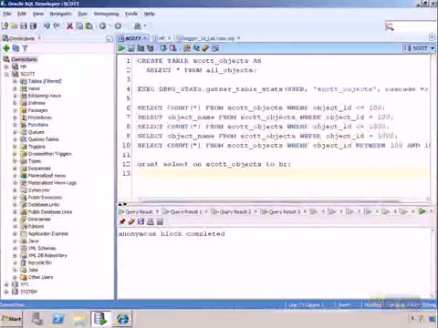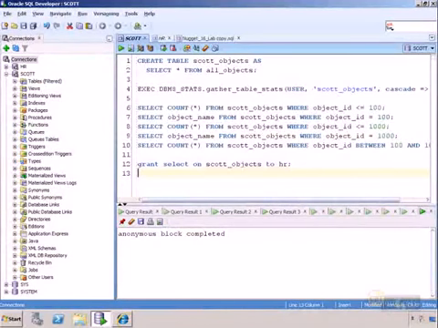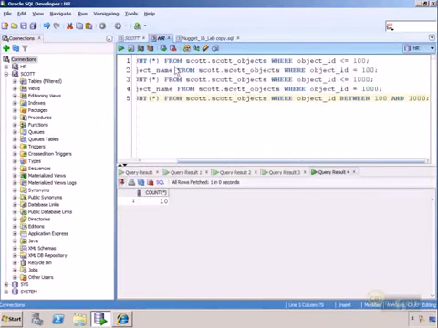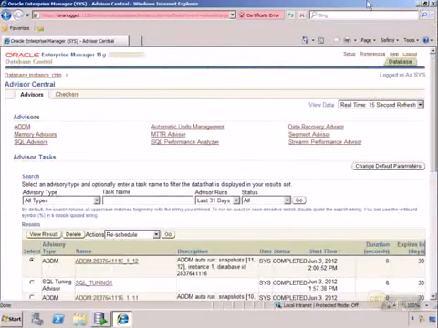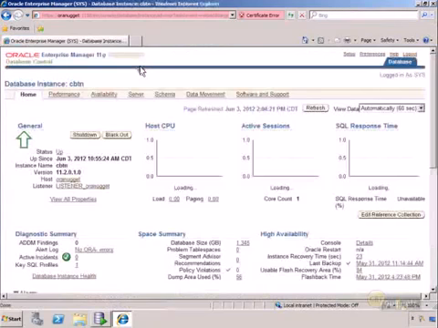Now let's have a look at SQL Access Advisor. In order to generate a little bit more transactional activity, what I've done is Scott is first of all granting select on Scott objects to the HR built-in account. I've then logged into Oracle as HR, and I ran those same queries. Of course, I needed to change the name of the table to Scott.Scott_objects to reference the appropriate schema, but that's just meant to give us a little bit more beef, I guess, to our fictional workload. So we'll come back to the home page here and start from scratch.